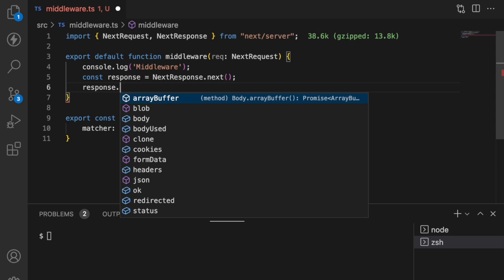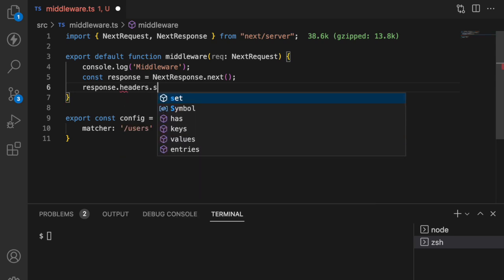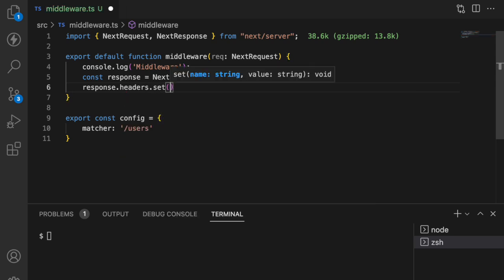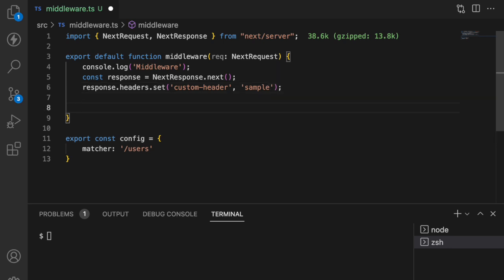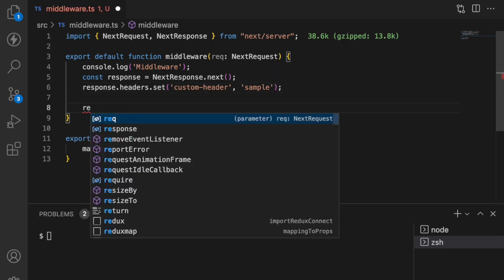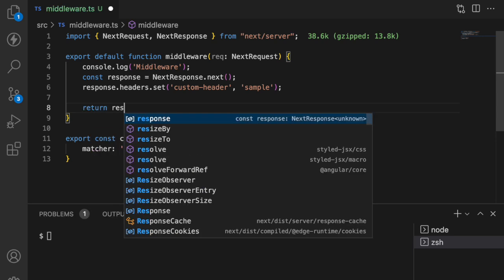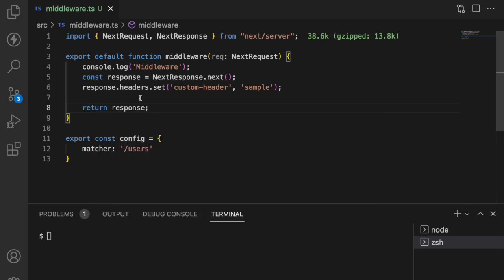With response.headers.set I can set some headers. Let me set the header as custom-header and then set the value as sample. Now I'm manipulating that response header and returning the response. Now let me save this.